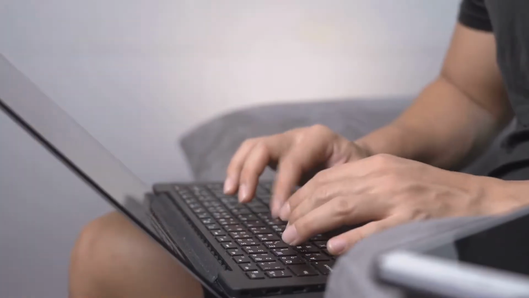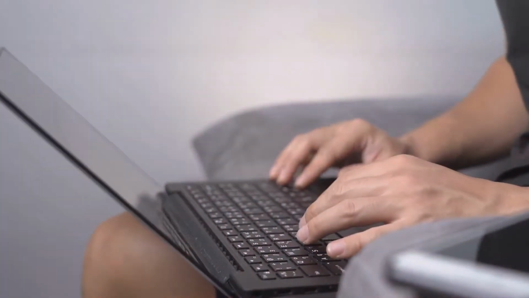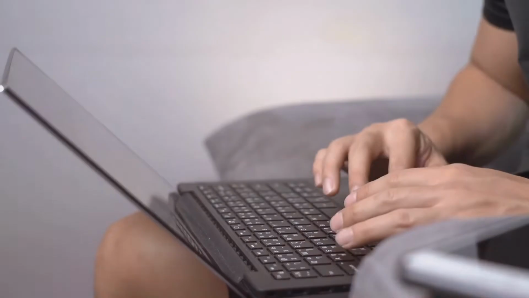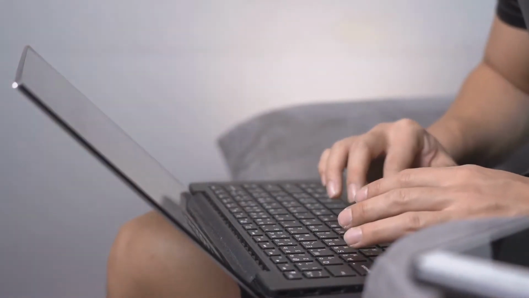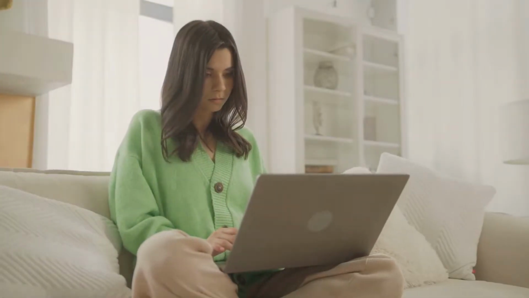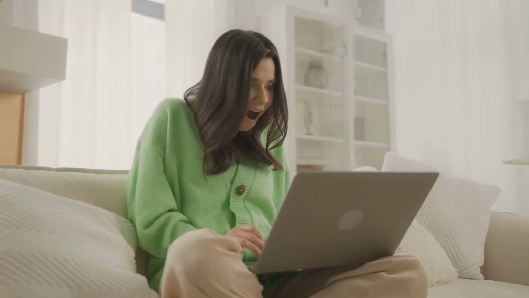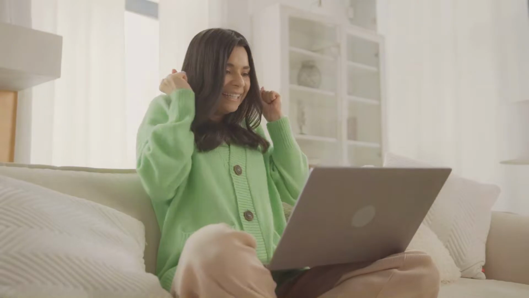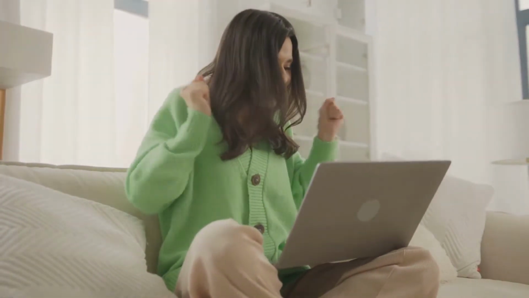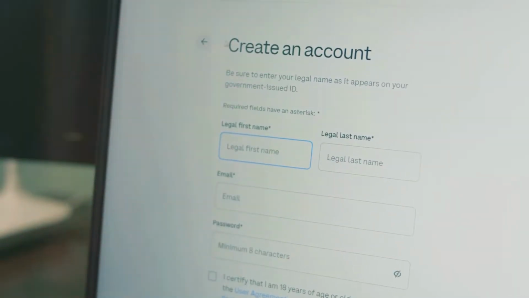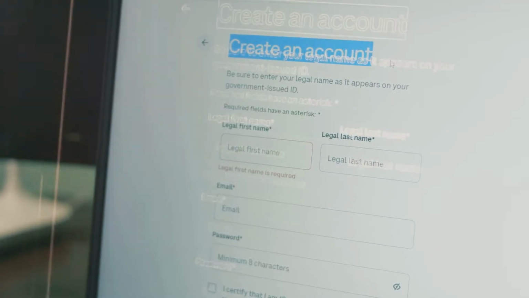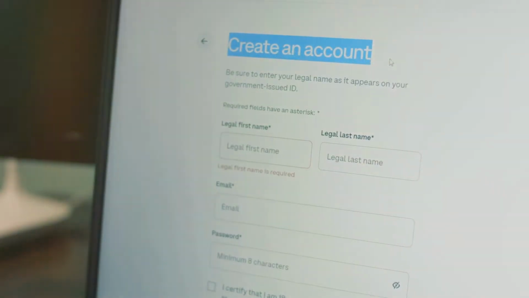Signing up for success. Your Amazon Associates journey begins. This is the first step towards turning your online presence into a revenue-generating machine. Alright, so you're ready to jump into the world of affiliate marketing with Amazon Associates? That's fantastic. It's a great way to monetize your content and earn some extra income. The first step is getting yourself signed up, and trust me, it's way easier than you might think. You don't need to be a tech wizard to get started.